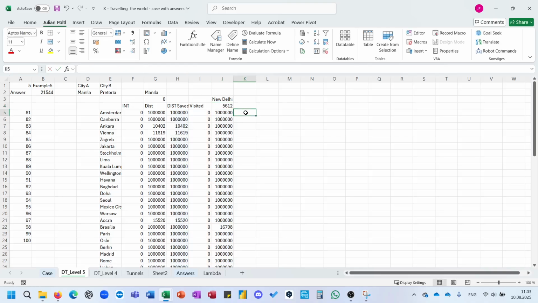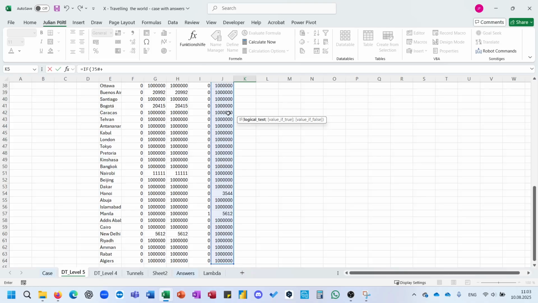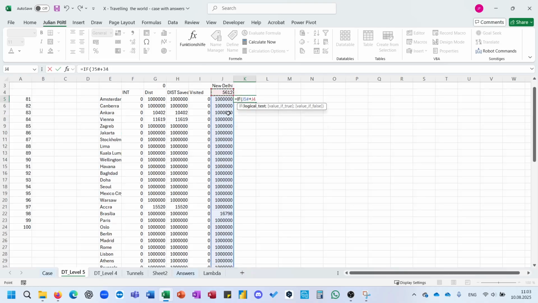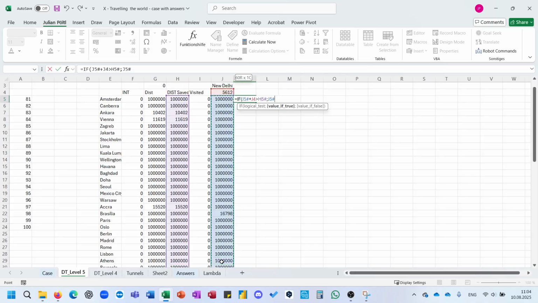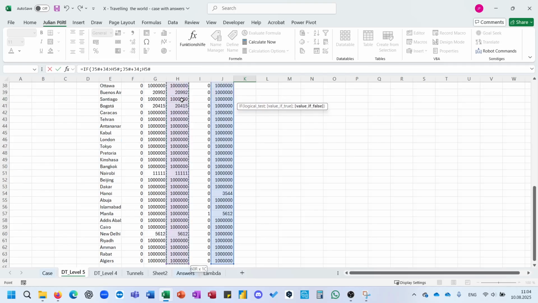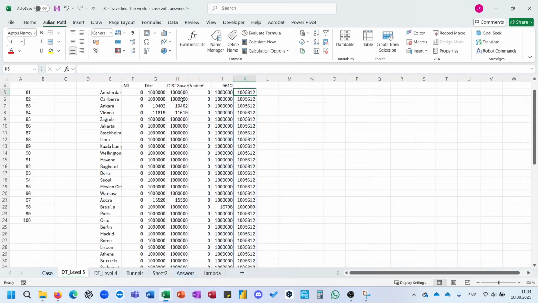And therefore we do here IF this plus this is smaller than the saved distance, then we use this plus this as the new distance, otherwise it is still the distance saved.